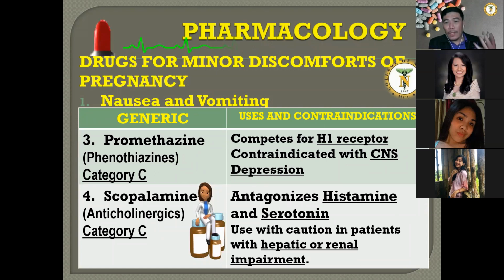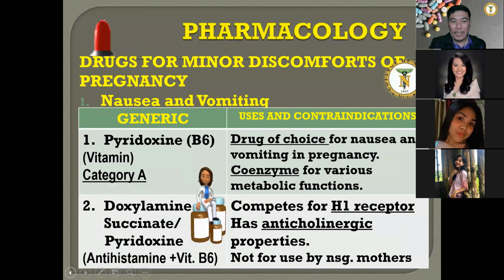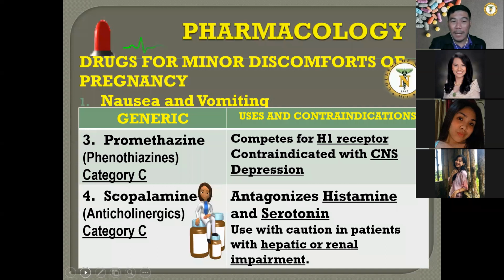So next, other than promethazine, we have the scopolamine. So scopolamine, okay, scopolamine. Kahawig siya ni nung first drug, doxylamine kanina, 'di ba? Doxylamine. Ito naman we have scopolamine. So amine, ibig sabihin it's antihistamine. Ang concern naman dito, it antagonizes, from the term antagonize, it contradicts the result of the histamine. Ngayon, anticholinergic siya, it contradicts the action of the parasympathetic, pero category C din siya.